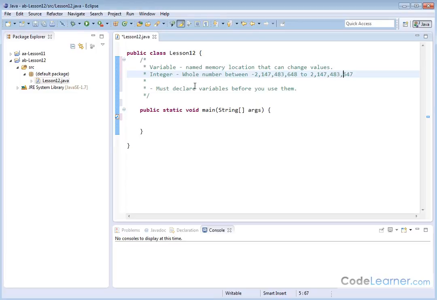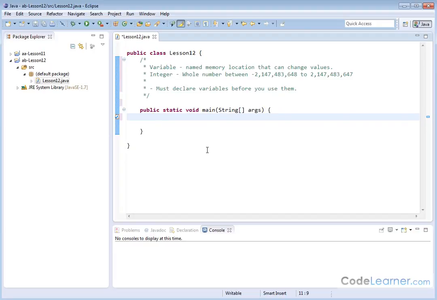Now we're going to get into this in just a second, but you must declare variables before you use them. So if you want to have a variable named first name, let's say you're writing an address book, then you're going to need to declare it, and then you can assign a value to it. If you want to create a variable for the age of someone, then you need to declare that, tell Java that you want to use that variable, then you can use it. So let's jump right in and talk about this.